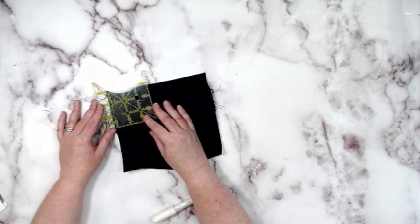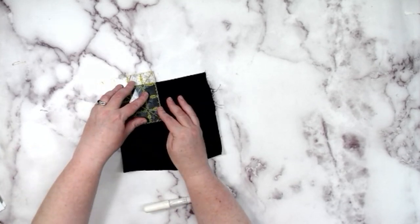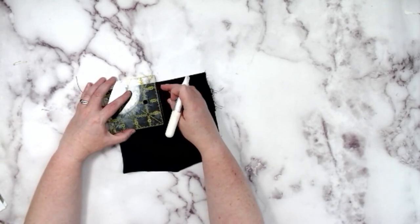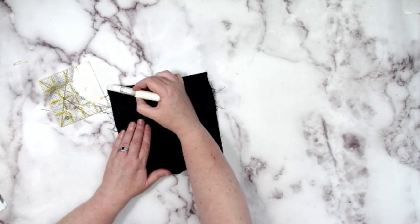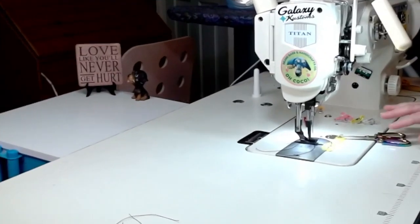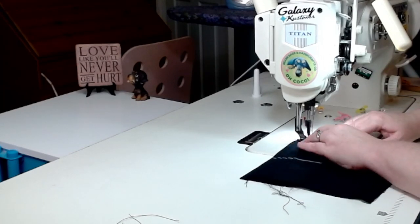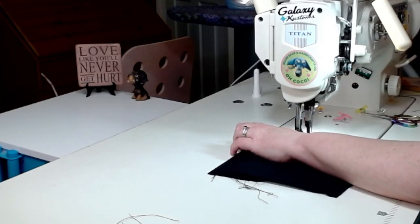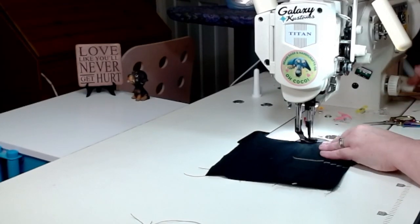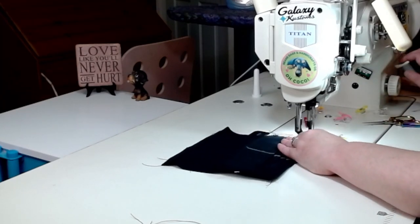Okay, now that is all done. Now we want to measure in and find the center here and draw a line down the center. Make sure it's even on both sides. And you can see we have that extra piece that isn't folded under, kind of folded out. That is going to be coming up and under to the back. So you want to make sure we're not sewing through there. So go ahead and sew about halfway on each side, just where the credit card slots are, not on that bottom part that we have folded out.